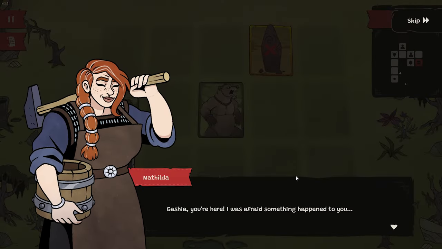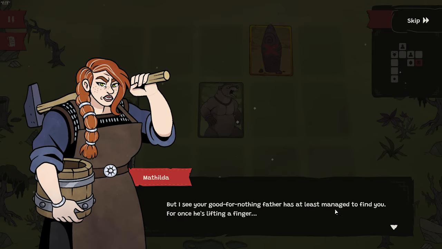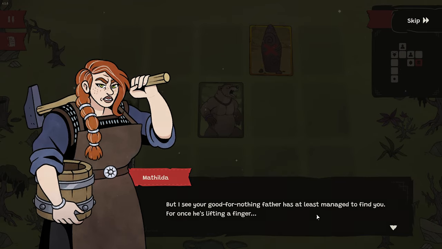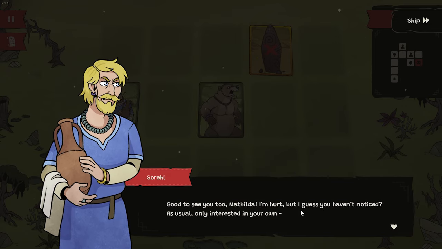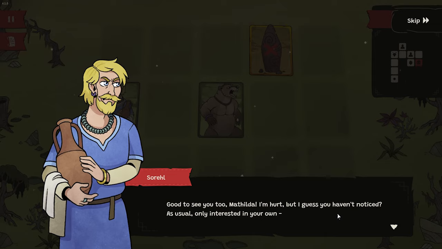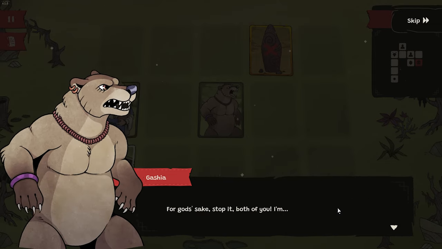Garcia, you're here. I was afraid something happened to you. But I see your good-for-nothing father has at least managed to find you. For once, he's lifting a finger. Good to see you too, Matilda. I'm hurt, but I guess you haven't noticed. As usual, only interested in your own. For God's sake, stop it, both of you.